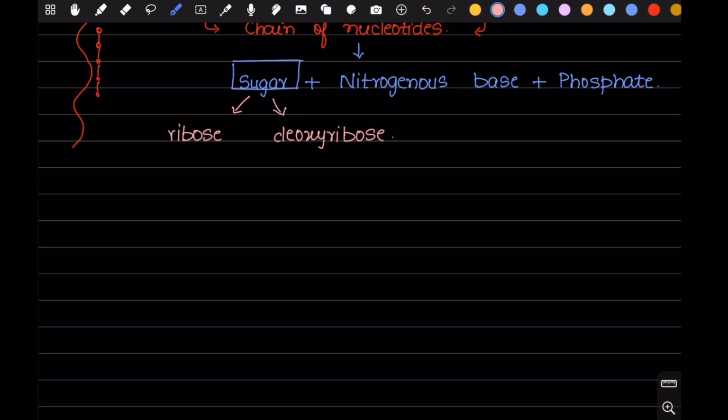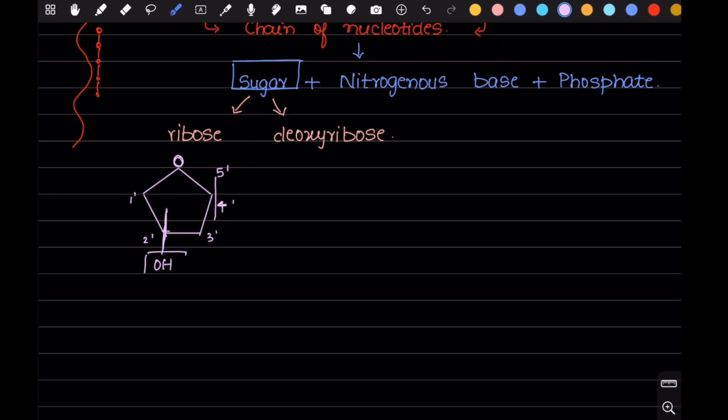If we look into the chemical structure of ribose sugar, ribose is always a pentose. Pentose means they have 5 sides. Now let's number those sides: 1, 2, 3, 4. This one has an oxygen group over here, so we are not going to count that one. The places which have carbon are the ones which we are going to count. This is 4 and this is 5. So at this second place, at this region, there is OH.